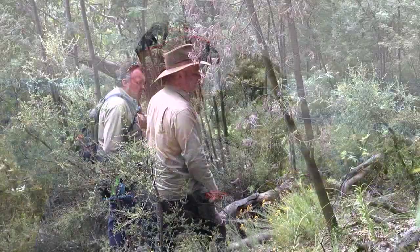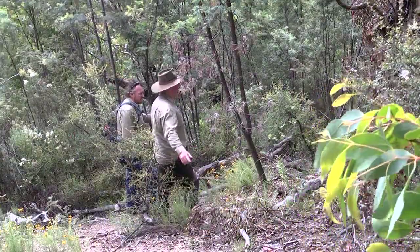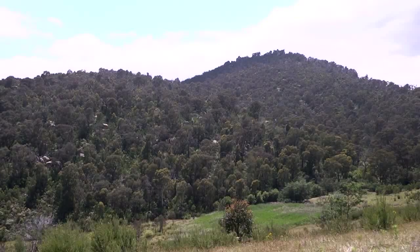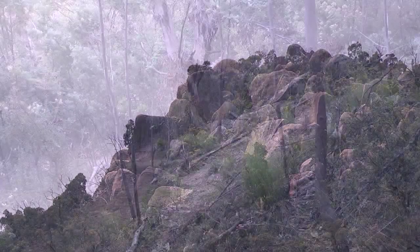The planning that goes into the construction of a track like this starts way before we pull out the machines. There's a lot of significant cultural heritage up here and environmental issues that need to be covered off and addressed. So there's environmental studies, flora and fauna studies, and indigenous heritage studies as well, because this is an area that has been frequented for thousands of years by the Aboriginals of Australia. This track is where it is, firstly for the obvious purpose of being able to get up to the Gibraltar Rocks easily and safely.